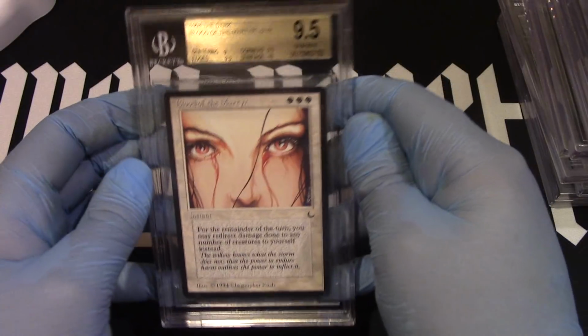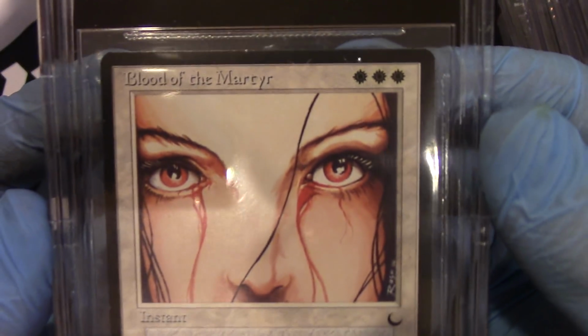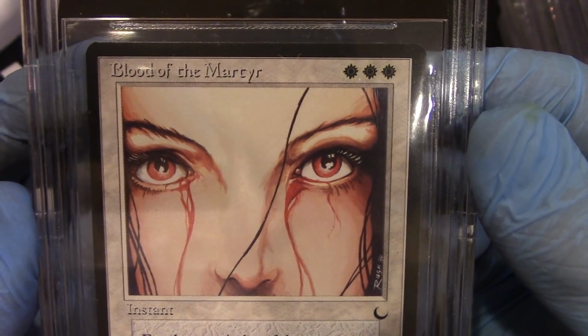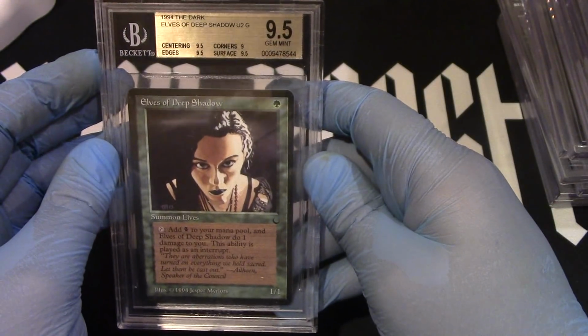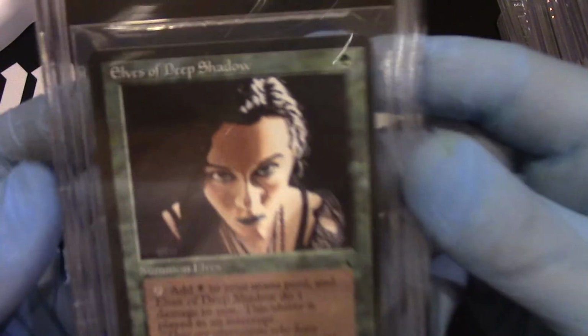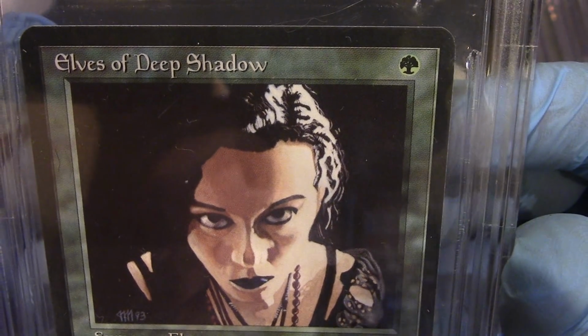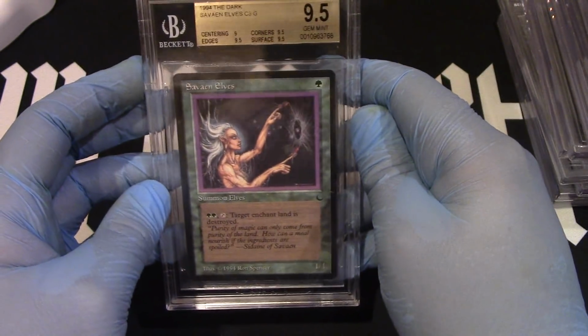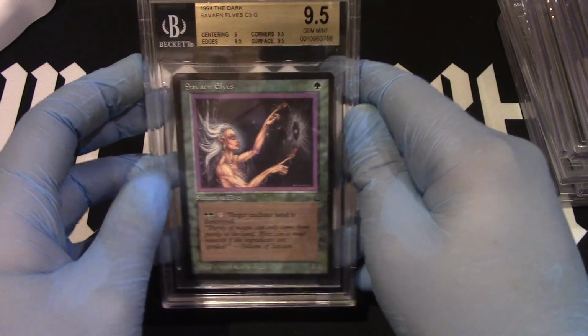And then one of my favorite artworks, Blood of the Martyr. Ah, so good. I've got the shirt. Yes, indeed. So good. There's the grades. Like that one in 10. Just because of the artwork. Now we got our Elves of Deep Shadow hanging out with you. Hello. You're taller than me. That's why I'm looking up. And then our saving elves. Trying to make that work. No worky.